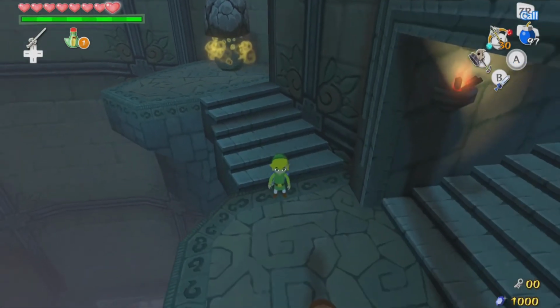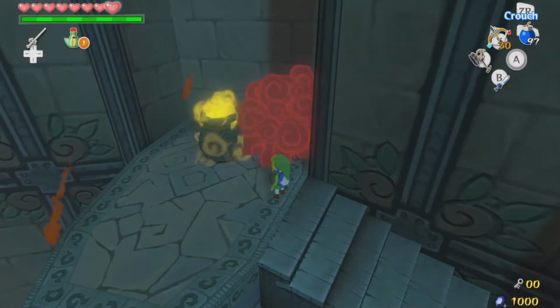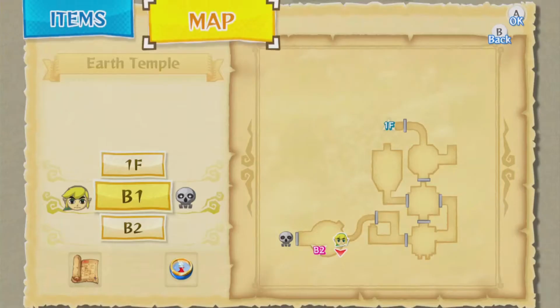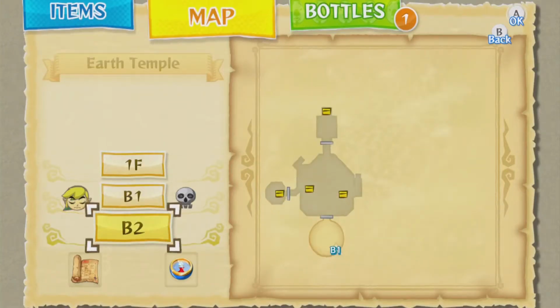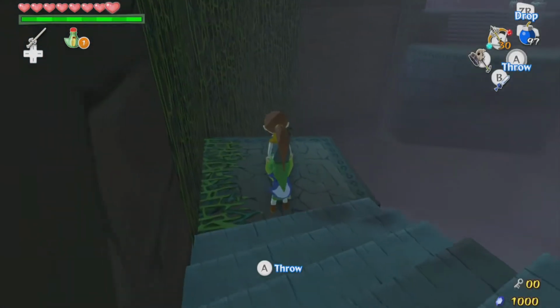That would have been bad. Hold up. Yes, it did. Alright, so we got all 3 warp pots. Lovely. Now, do we need to take... I do not... yes, we do. That is that room right there. So we're almost done here, guys.